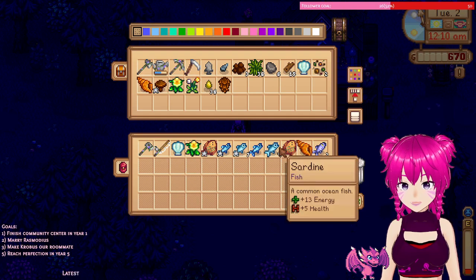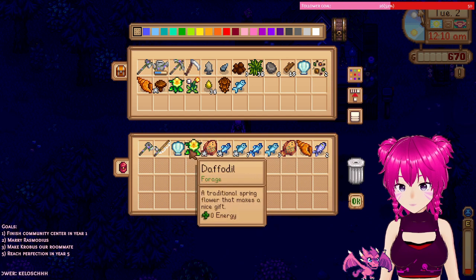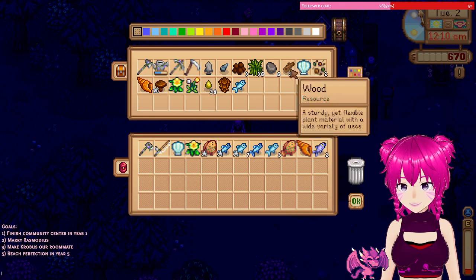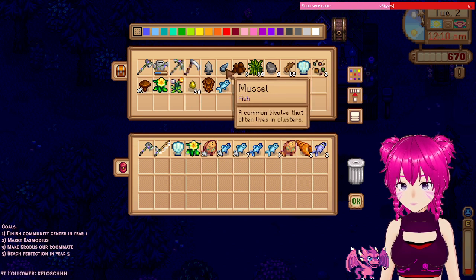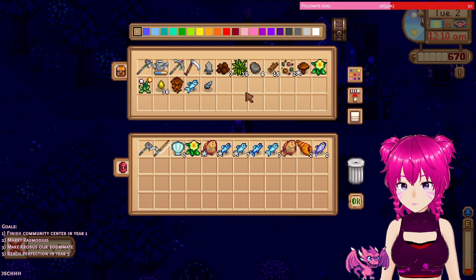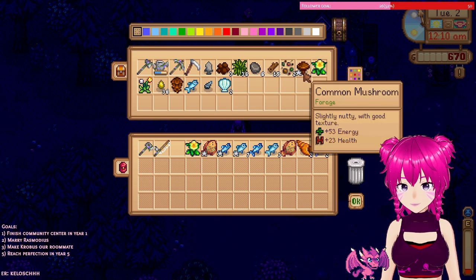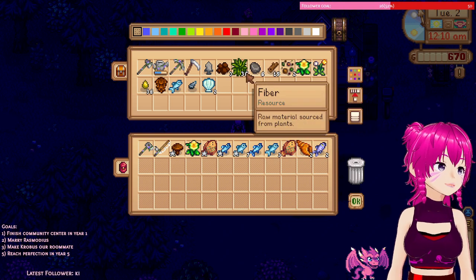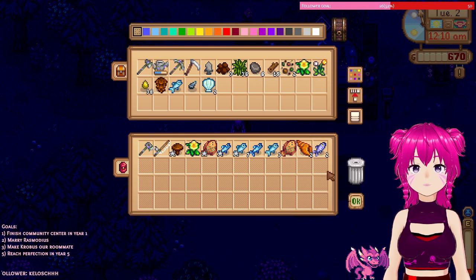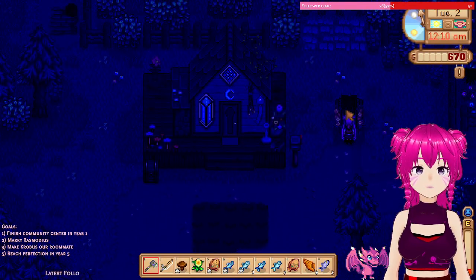Okay, we need to keep exactly one sardine. We already have that. We can take this as well. And then I think we can actually get rid of this mushroom as well, because I didn't see that anywhere on the bundles list. Okay. Hopefully this will net us quite a bit of money for today.